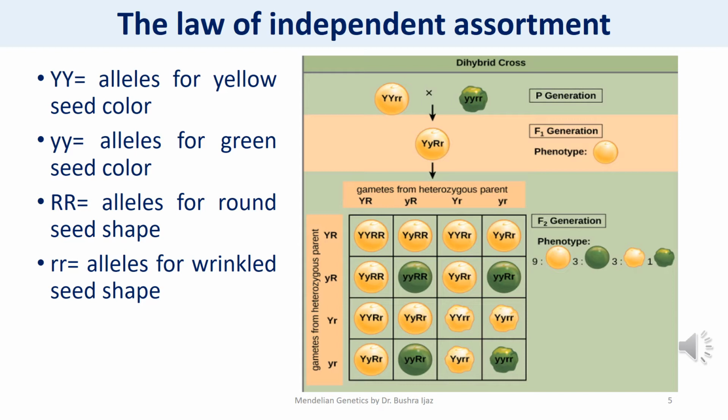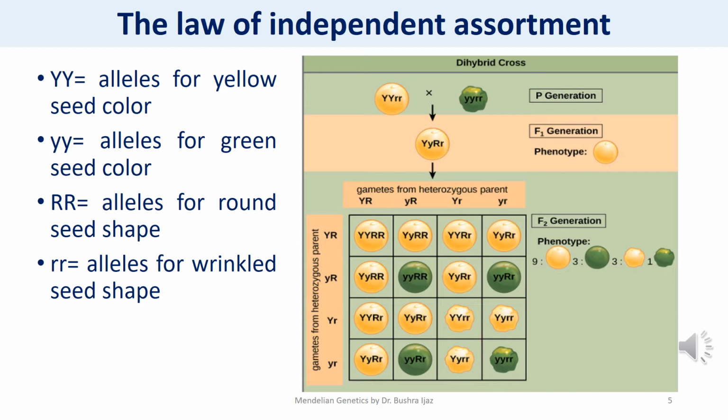When we self-cross that, we arrange these gametes along the top and left of the Punnett square, which is a 4x4 Punnett square. It gives us 16 equally likely genotypic combinations. From these genotypes, we infer a phenotypic ratio of 9 round and yellow, 3 round and green, 3 wrinkled and yellow, and 1 wrinkled and green. These are the offspring ratios we would expect, assuming we perform the crosses with a large enough sample size.